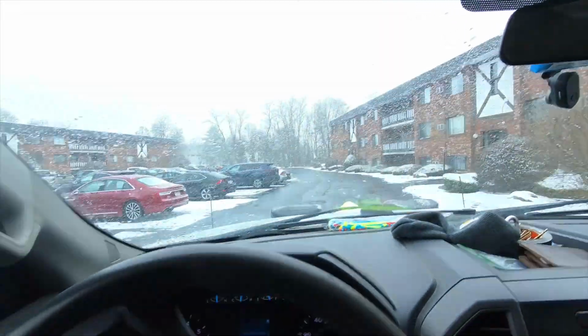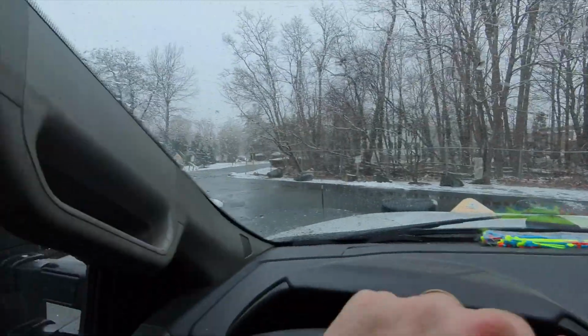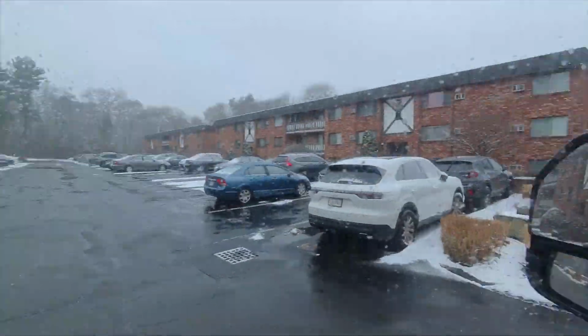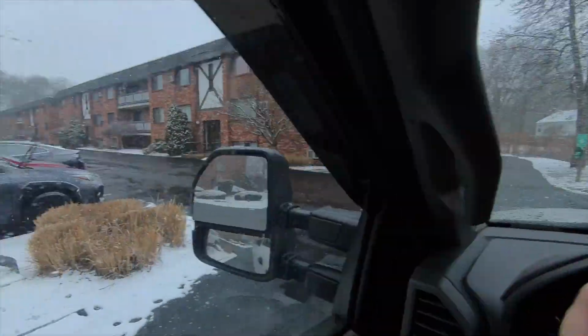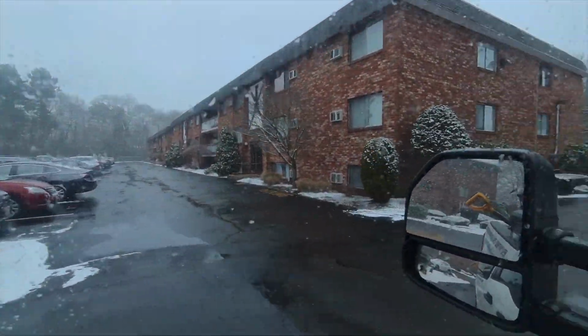I'm just doing final site checks, heading home. I'm going to get some food actually and then head home. And I'm putting my seatbelt on, hold on. We scraped and salted this one and everything is bare pavement for the most part. A couple spots in between cars, but that's not a big deal. But for the most part, all the drive lanes, all the walkways, everything's wet, good to go.